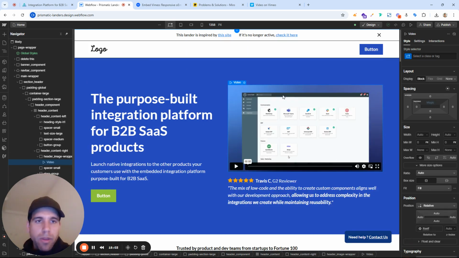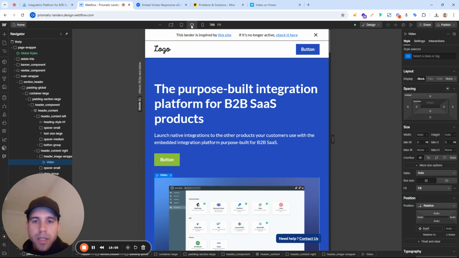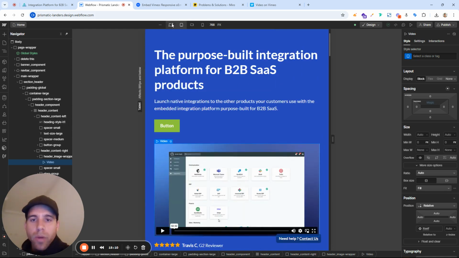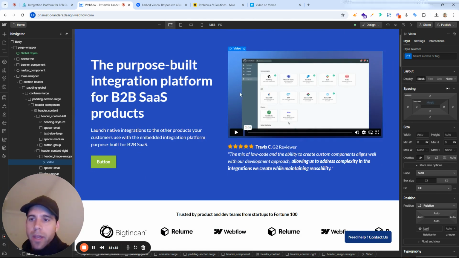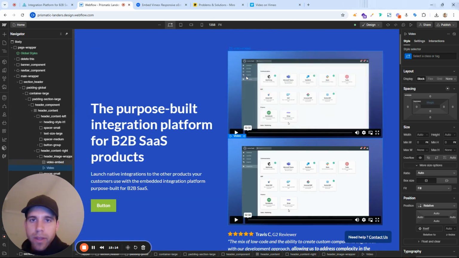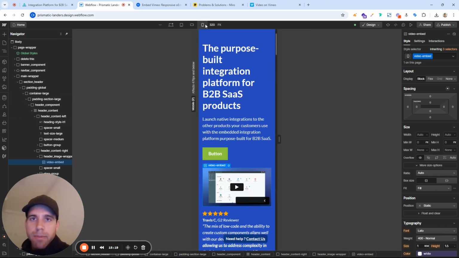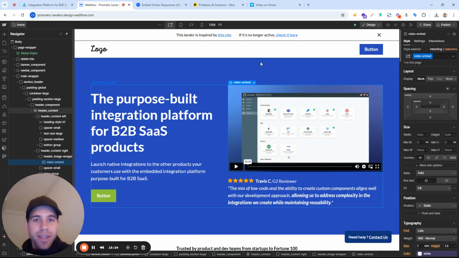And this is a video with the Vimeo code. Let's see if it says responsive. Okay, it's responsive. So that's great. Okay, so you have the Vimeo code and you have the embed code. Let's stay with the embed code because it's the same. Well, as you have seen, it's almost the same in every viewport. So it doesn't really matter.